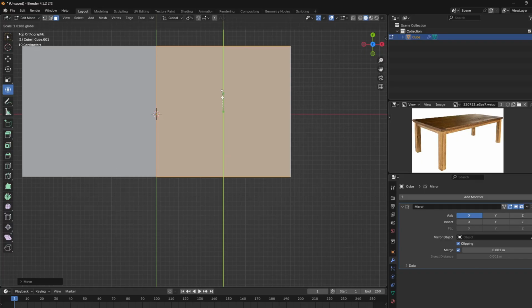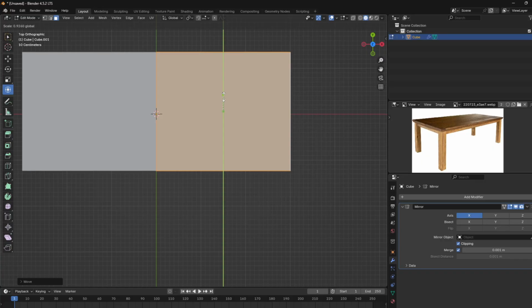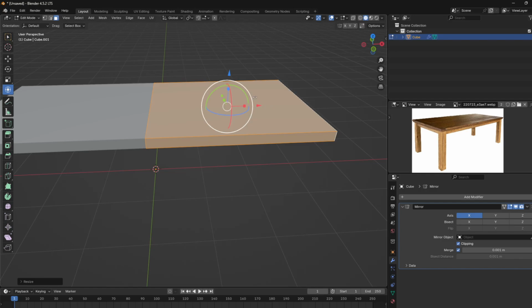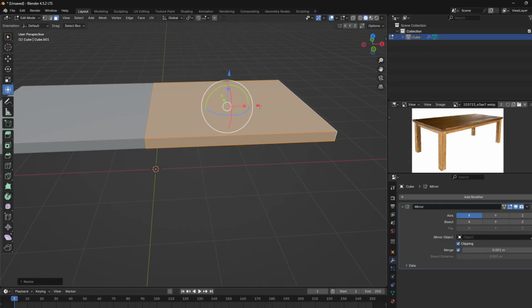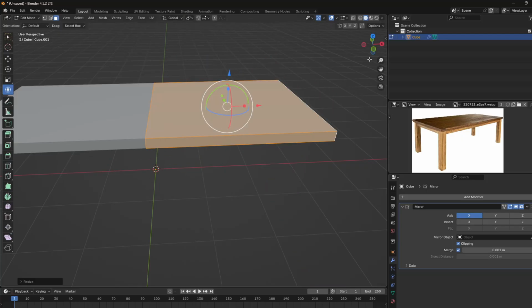Just click on it, then drag, and you can scale your mesh. For example, I want to scale along x-axis. All I need to do is to click on this box, and then our cube will scale. If I want to move it, I use the arrow. If I want to rotate, I'll use the circles. So the circles are for rotation.